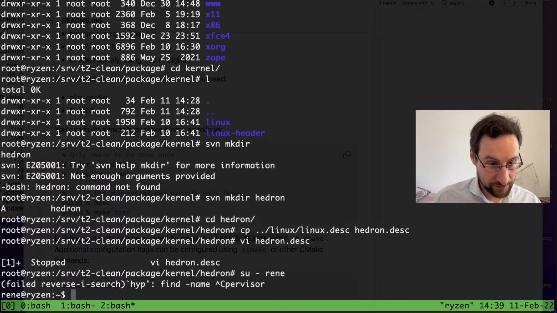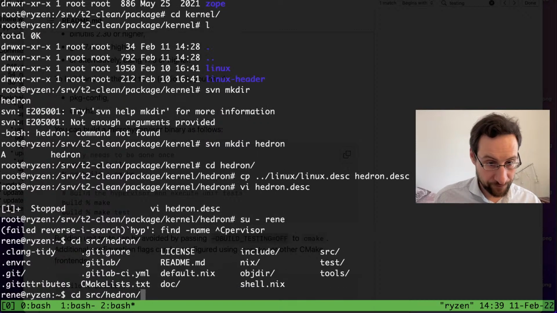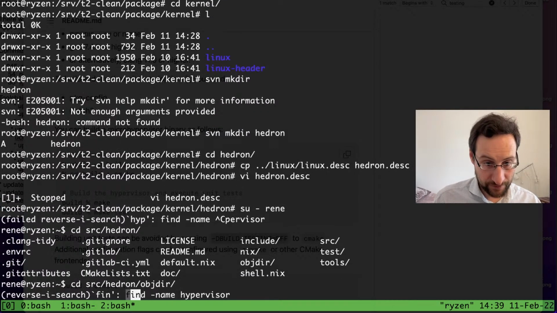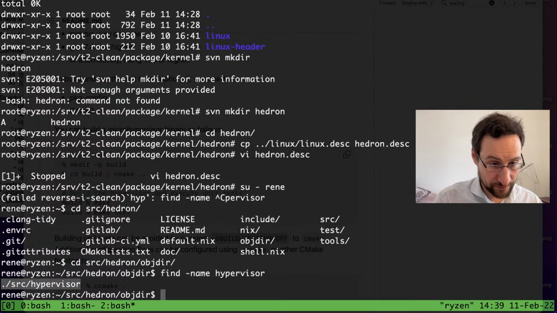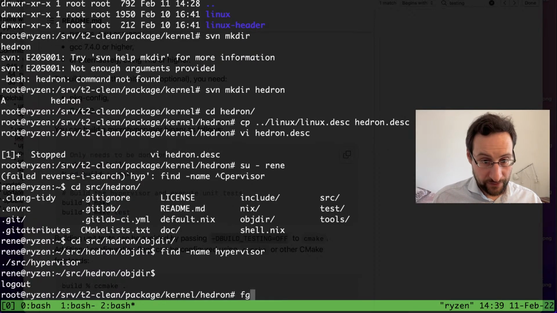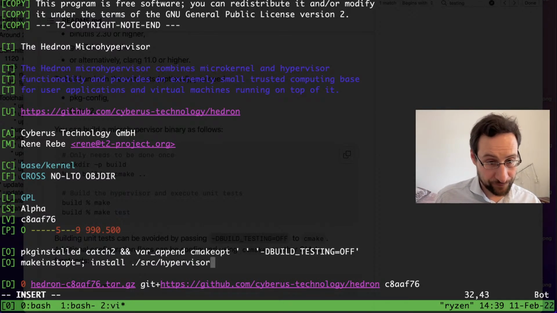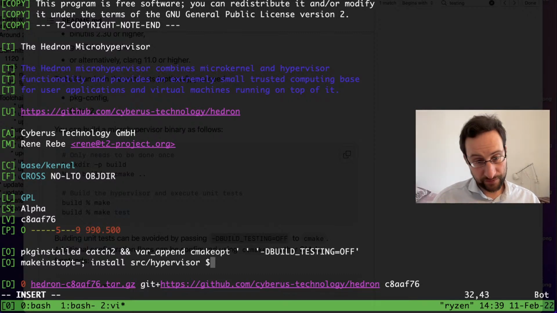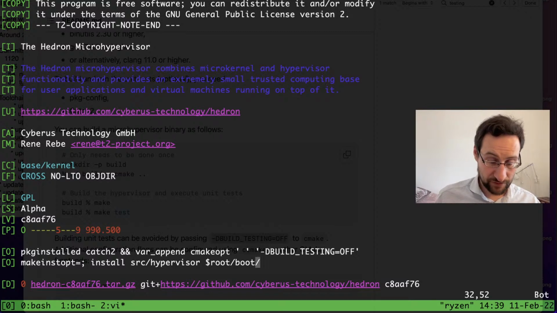Hypervisor in, where was it? In source Hedron object here, where was the source? Of course it was source. Install that to boot. So it would probably be root boot, I would say, for today.